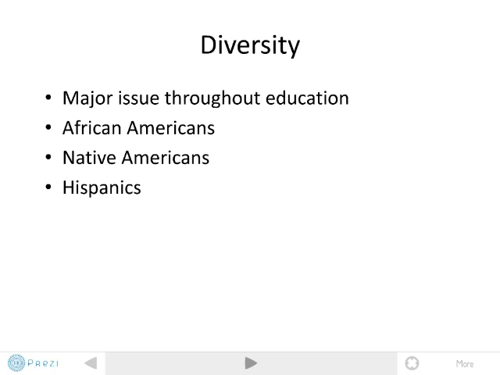Diversity of African Americans, Native Americans, and Hispanics. We have not done well on these areas, obviously. Now, many people will say, well, it's not my fault. Well, no, it's not your fault. None of us owned slaves. None of us took land from Native Americans. However, it is what it is. Our ancestors did. Because of that, we have created hundreds of years of issues with diversity. And we have to address these.